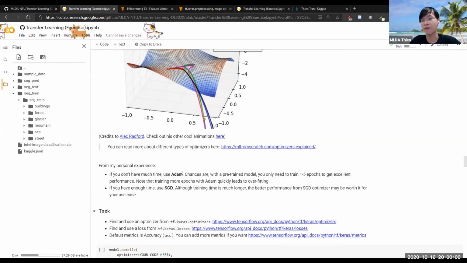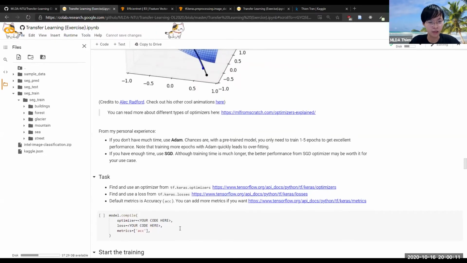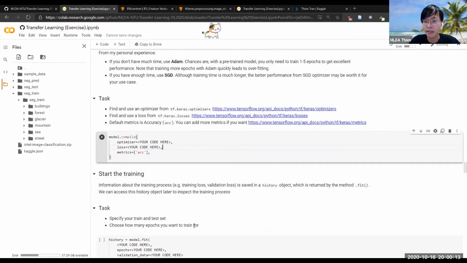Yeah, but if you don't have a lot of time, just use Adam or RMSprop. The performance they give is quite good already, especially for transfer learning, because you are actually not training from scratch. Yep, so there's a link here. You can go inside the link and read more about different types of optimizer and losses.